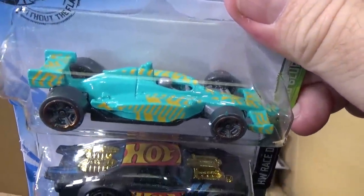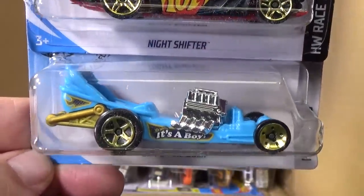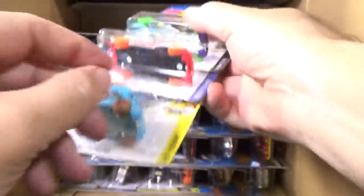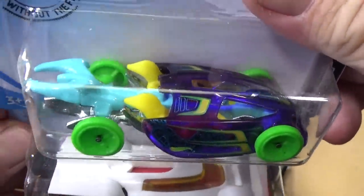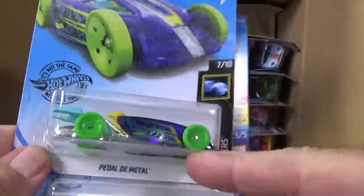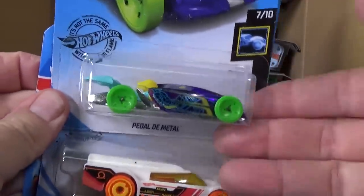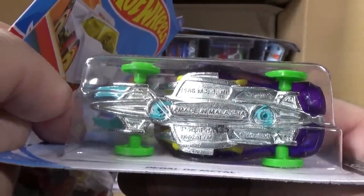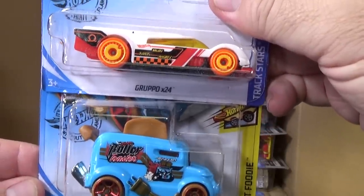Indy 500 Oval. Here you have the Night Shifter — 'Diaper Dragger,' says it's a boy. I wonder if they're going to be doing an 'It's a Girl' version. Pedal the Metal — I found this in a dump bin. This car, you don't recognize it, doesn't say it's a new model. This car is like 10 years old; I thought it was gonna be one and done. I'm pretty surprised they brought it back. It has all skinny wheels so it should be pretty fast on the track, and it does have some weight to it.